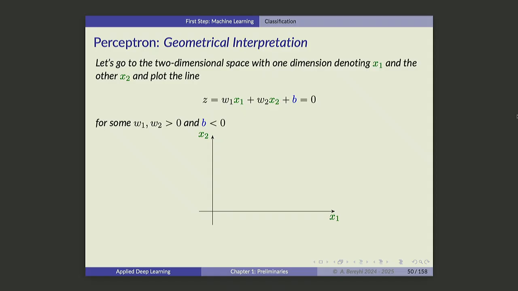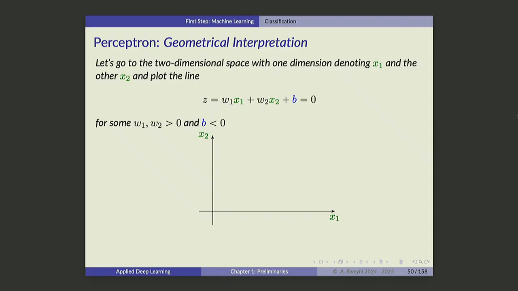Okay, I'm going to remove this z here. I want to just plot this line, x1 plus x2 plus 1 equal to 0. What do I mean? I want to plot the points x1 and x2 which satisfy this equation. How can I do it? Okay. I'm going to write down x2 in terms of x1, right? So I'm going to say, since this is 0, x2 is going to be minus x1 minus 1, right?